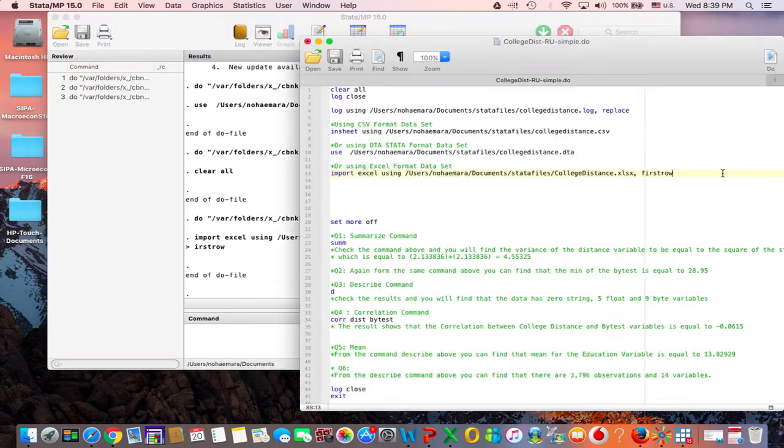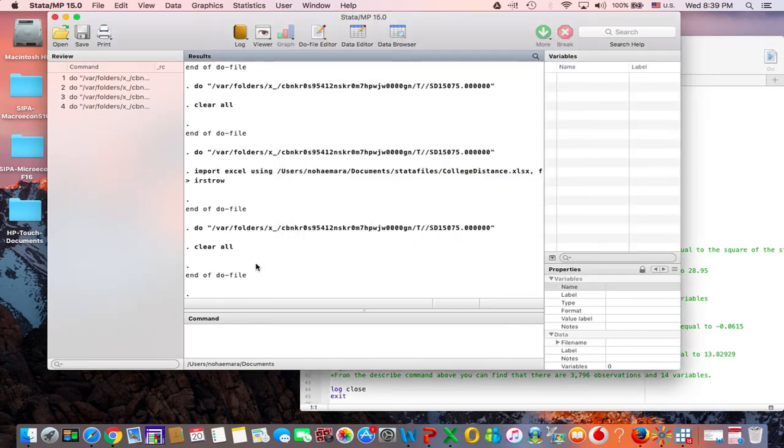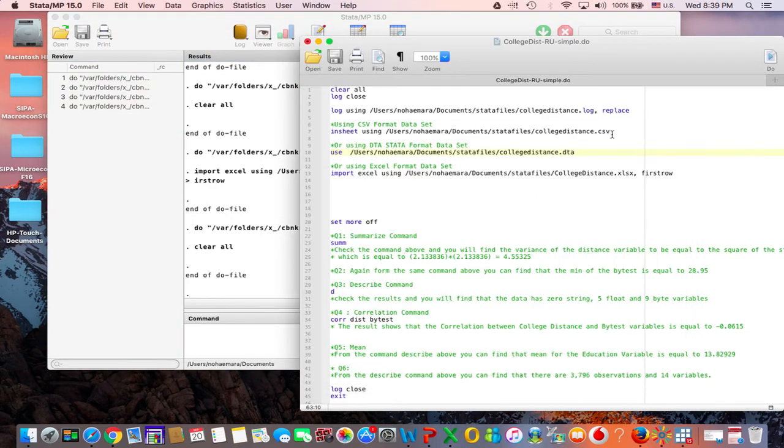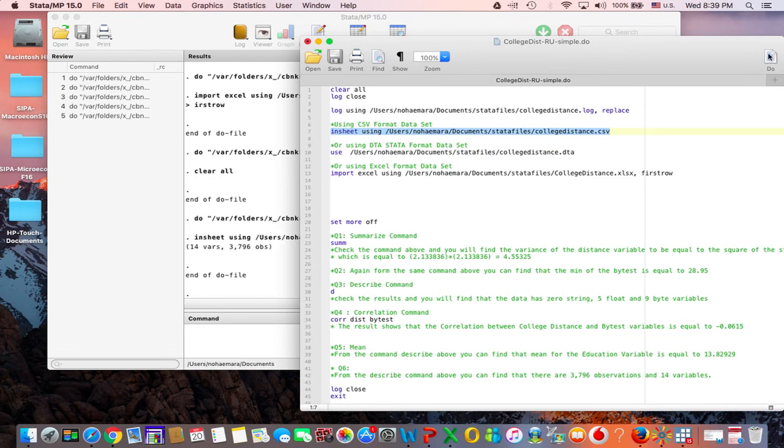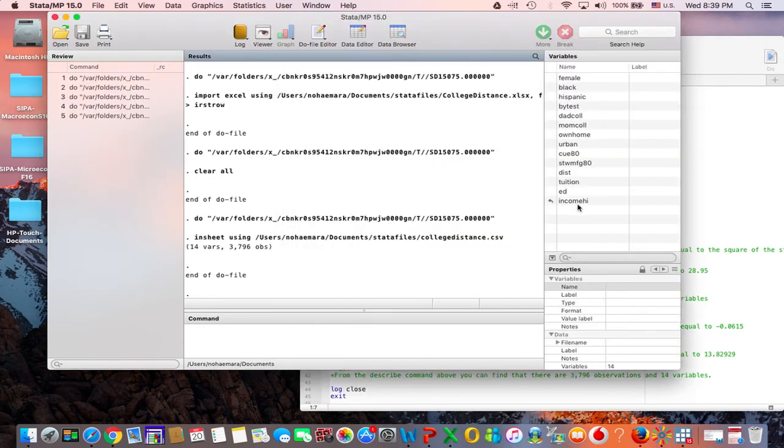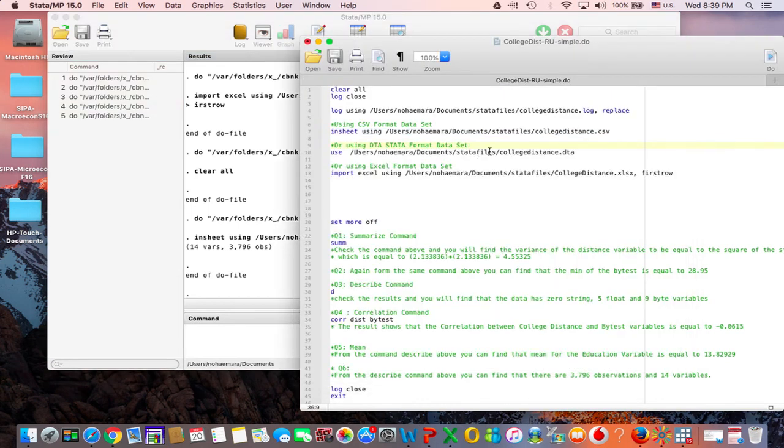Okay, and if you're going to use the CSV as I did at the beginning, again just clear. Okay, and it's cleared from here, and then you're going to use a CSV as I did at the beginning. So it's just different ways of importing. Again, I will keep on using CSV, so I just want to make all of these in green so it won't get executed. I just wanted to show it to you in case you want to use different data sets, different data set formats.